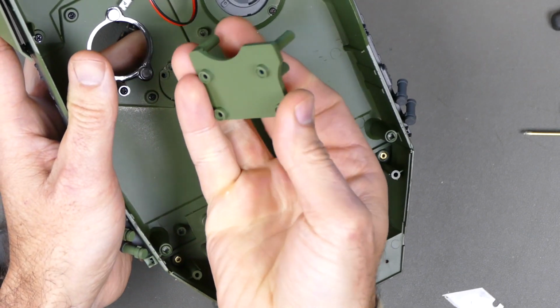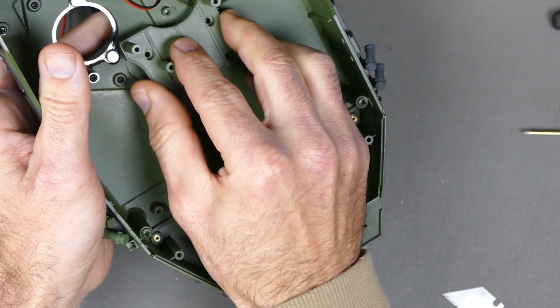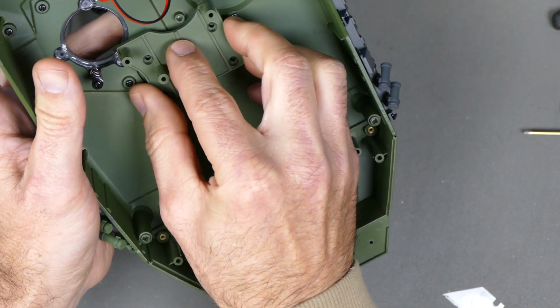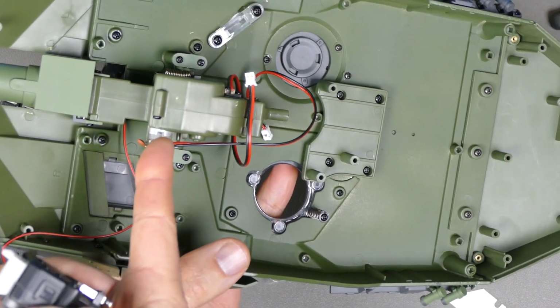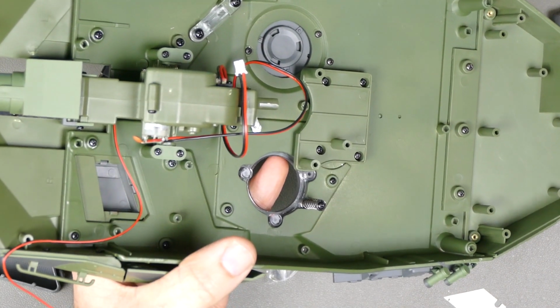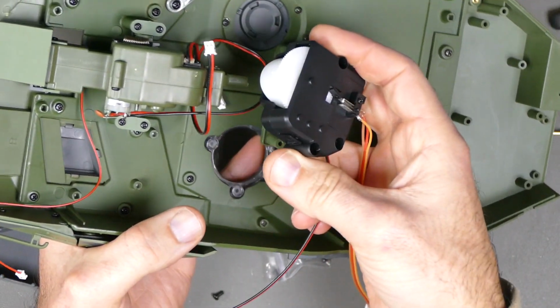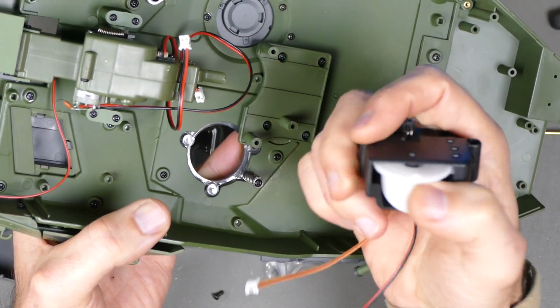Now we're going to be securing this plastic piece as well. We're going to be using the EB screws from the previous step, and that's just going to go just here. Now correction, I kept on saying that this was the elevation motor, but it's actually the firing mechanism, so it goes backwards and forwards for the barrel. This guy here is the elevation motor. It's got like a little cam on it.